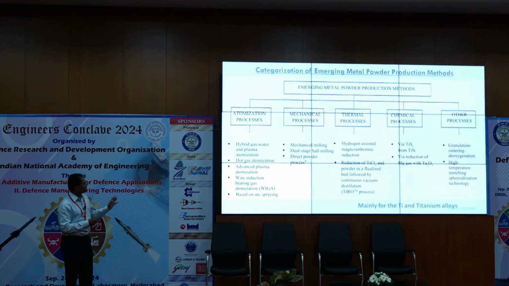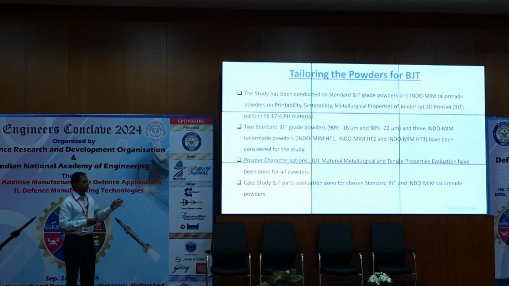I will briefly tell about what we have. I will not go into the details of emerging powder technology, because a lot of speakers have already mentioned it. But I would like to quickly tell how we tailor the powder for binder jet 3D printing. In binder jet 3D printing, or any 3D printing, the most important thing is the powder bed density. The better the powder bed density, the denser the bed structure, which helps in getting dense starting components, especially for the beamless manufacturing processes.